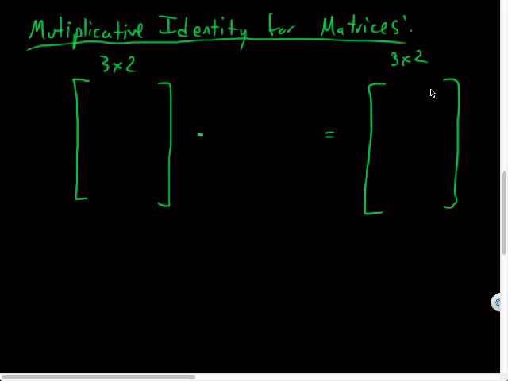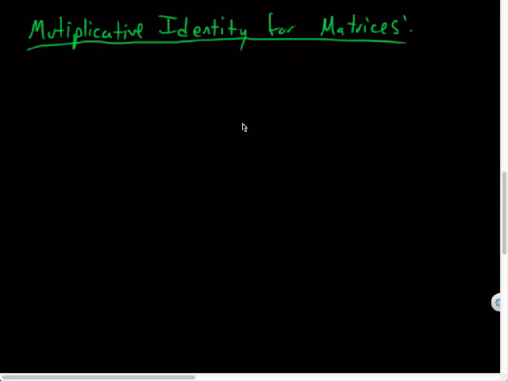What size would it have to be? Yeah, it'd have to be a 2x2 matrix, so the inner numbers match, and then the outer numbers would determine this size. However, we actually won't talk about identity matrices that are dealing with non-square matrices. But I suppose I'd be interested to see if this could even work out. I have a feeling it wouldn't be possible. But let's talk about square matrices specifically.